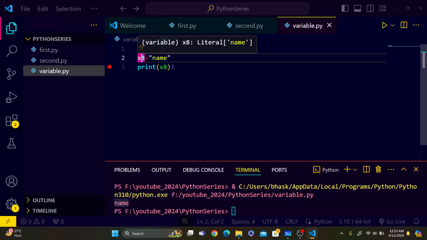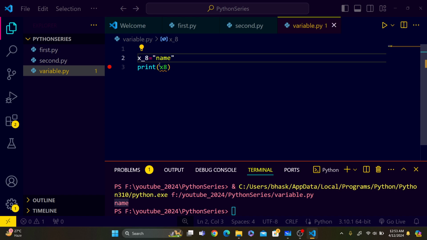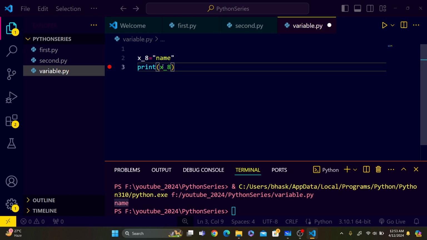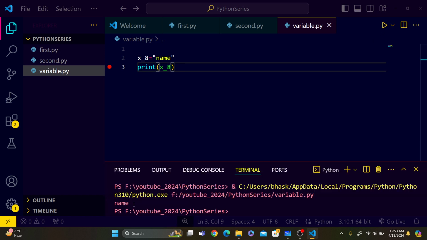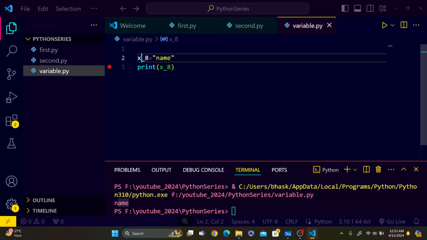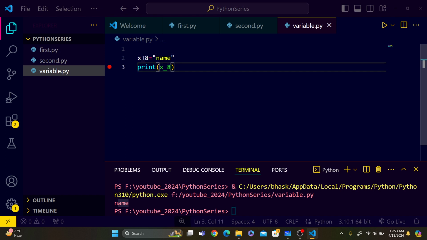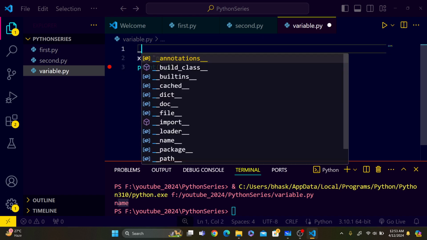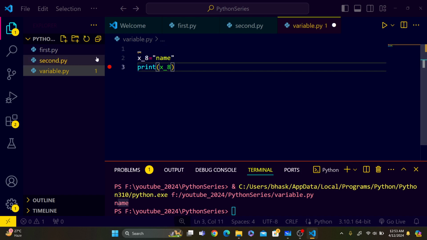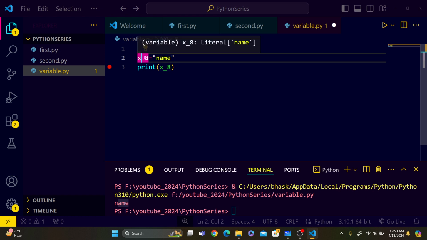If I put an underscore in between this, and now I use this variable, save it and run it. Now you can see the name has been printed. And now if I use the underscore before x, this time also this will work. Sorry friends.